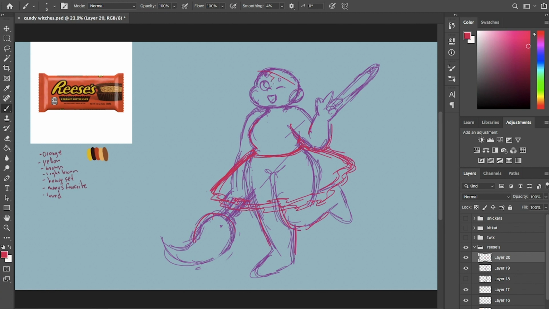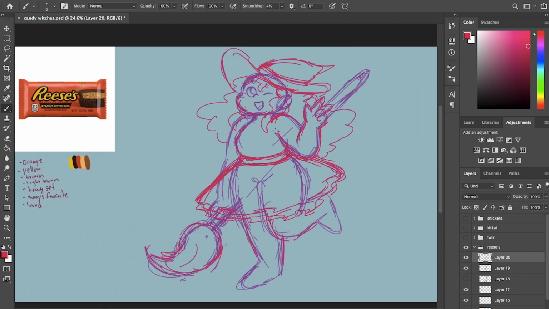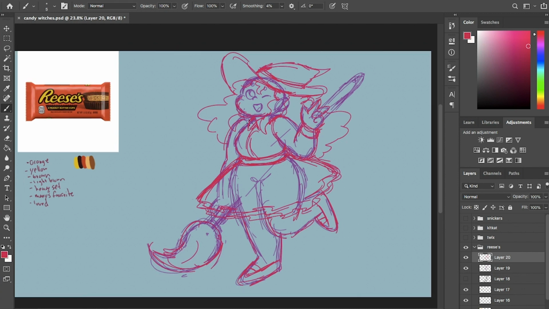So after finishing the pose came the clothing, and like I said, they're going to have very similar things, such as the shirt, skirt combo, and a hat as well. But for the skirt on this one, I wanted to mimic the peanut butter cup little ridges, so I made it a really wide poofy skirt, and it's going to have 2 layers of frills and poofiness coming from it to mimic the chocolate outer edge and then the inner peanut butter. And it's also a wide skirt to also call back to the width of a peanut butter cup.